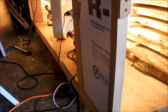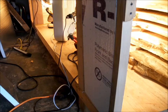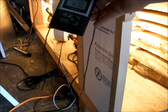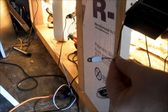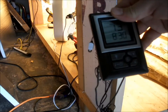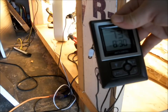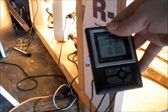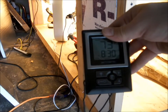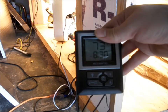Down here where the power cords come through, I'll just notch out a little corner of one of the panels to allow those to come through. And then I've got this temperature sensor right here — it's got a remote sensor that'll stick inside there. I'll probably put it in a place that's far away from the heat, so I can get an idea of what the coolest temperature is in there. That'll give me the indication when I'm up over the 130 Fahrenheit number, and then I can start the clock for running it for several hours at that temperature.